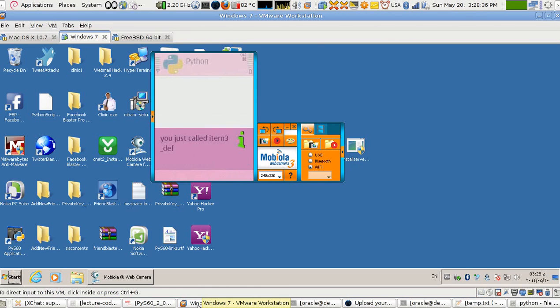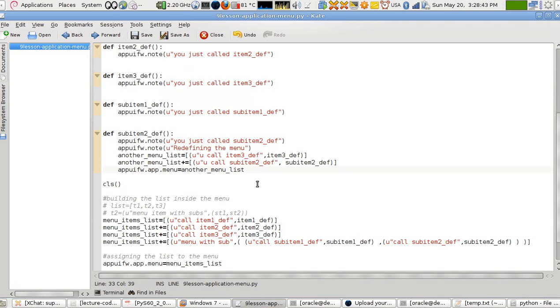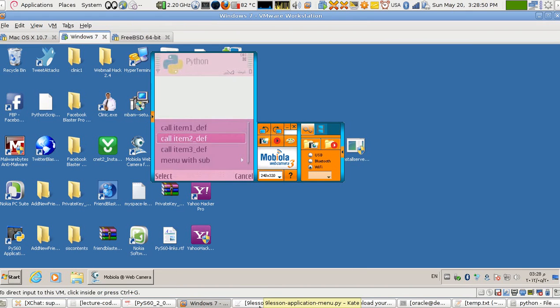This is item def3, and just to remember, we said that sub item 2 will change the program menu. So this is sub item 1. Everything's still the same. Now going to here, redefining the menu, and look here.